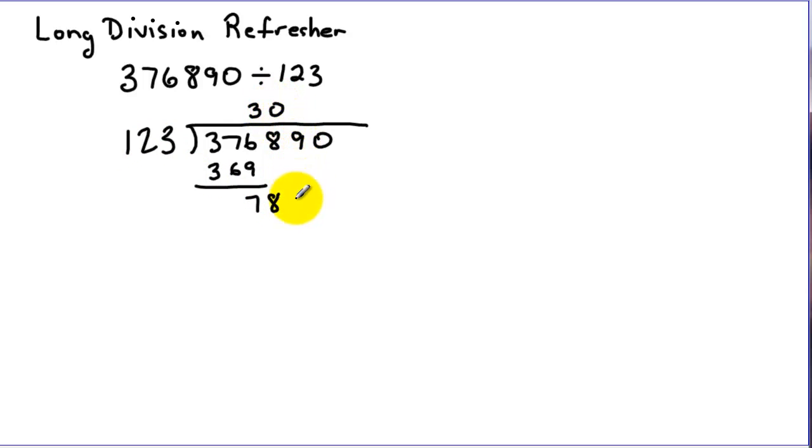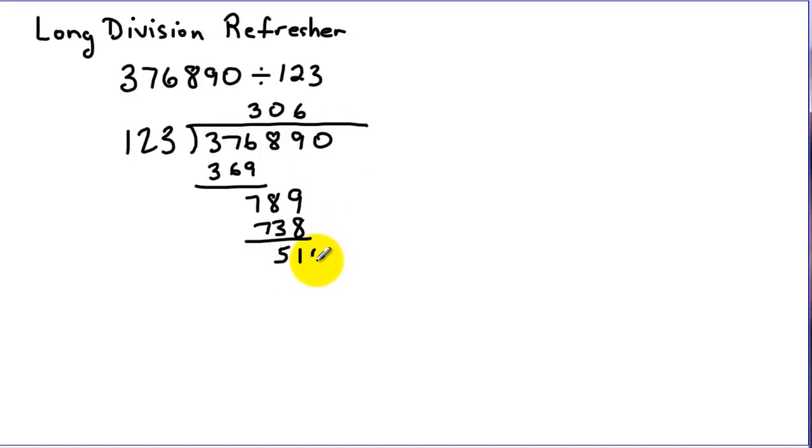Now we bring down this next number, 9. So now 123 divides into here. Let's try that. It's probably 6 times. So 6 times 3 is 18, 12, 13, 6, 7, 38. And we subtract again, so we get 1 here and a 5, 51.